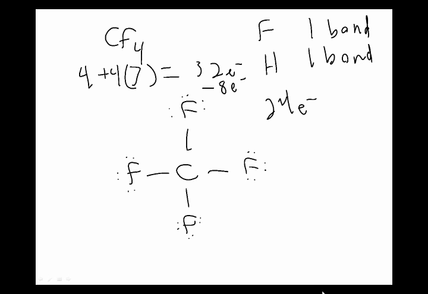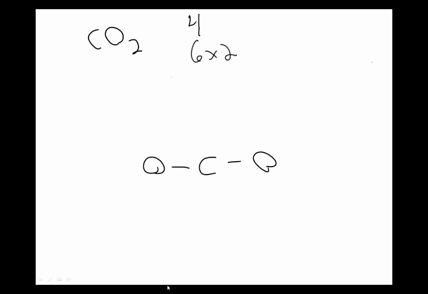Okay, so now we're going to do the structure for CO2. Now remember what I said. Carbon is almost always in the middle, so these oxygens will be on the outside. So I'm going to have O C O, and I'm going to just draw the lines to show that they're there. Now, total number of valence electrons. Carbon is bringing 4, and each oxygen is bringing 6. So I've got 4 plus 12 is 16. I think I did all that right. Yes, we have 16 valence electrons total.